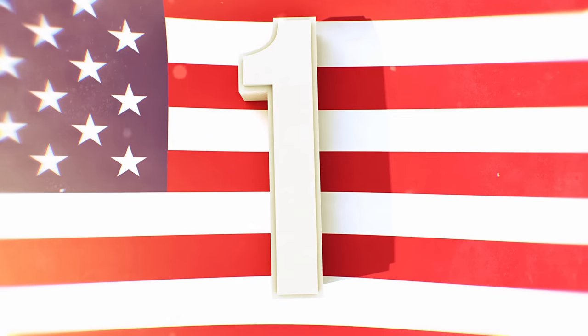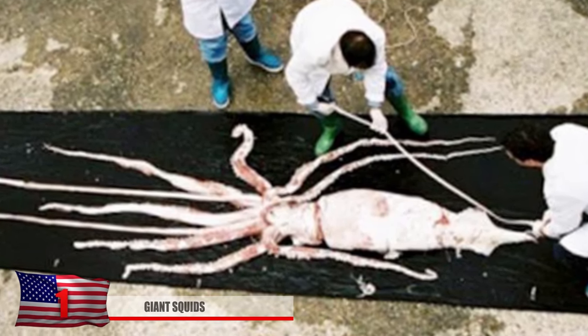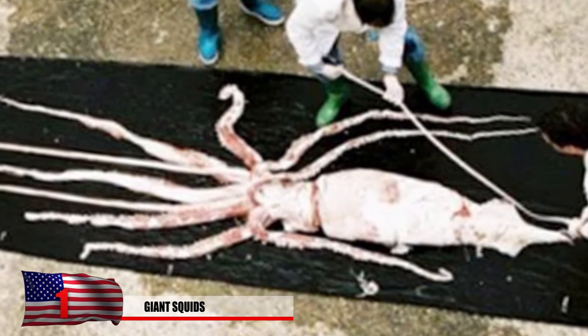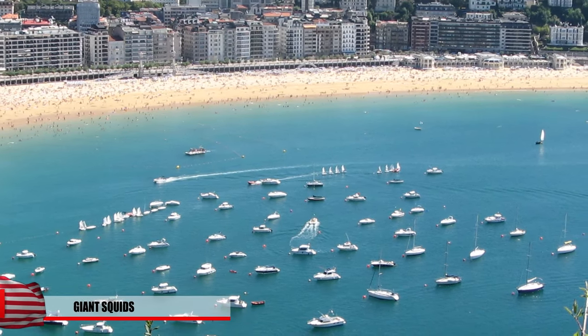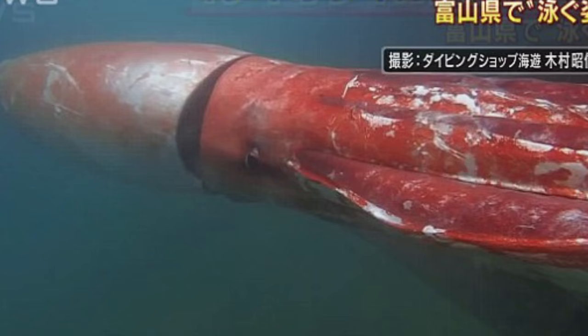Number 1: Giant Squids. Giant squids are out there, and it's possible that there are more of them than we might think. One was discovered on a beach in Spain, and there has been live footage captured by researchers in Japan in 2004. They are believed to be about 40 feet long. Giant squids and their cousins, the colossal squids, have the largest known eyeball in the entire animal kingdom, measuring about 10 inches in diameter — about the size of a dinner plate staring at you directly in the eye. They have a total of eight tentacles and two feeding arms, which allows them to put food in their giant beaks.